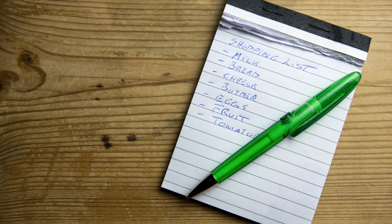Something else I do, I write down my priorities and what I need to do to accomplish them. This keeps me on the straight path, not going this way or this way. I need to get this done, and here's what I need to do to get it done. Now this has nothing to do with shopping, or it could have everything to do with shopping. As far as a list, going grocery shopping. No, I'm not going to get that new rice maker. I'm here to get groceries, and that means I'm going to follow my grocery list from start to finish, and I'm not going to accept anything less. I am doing it, I am focused, and this is what I'm doing.